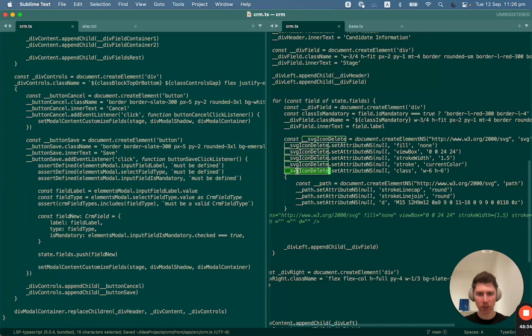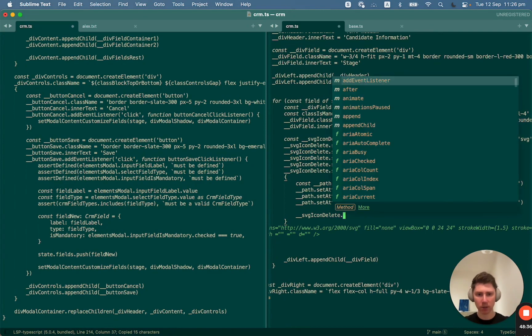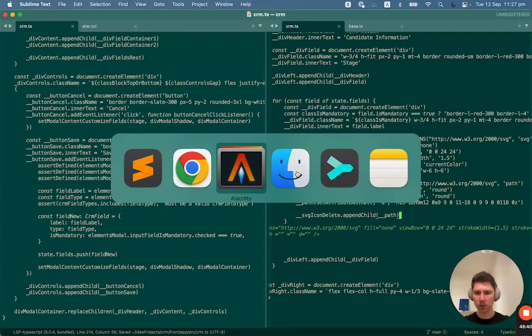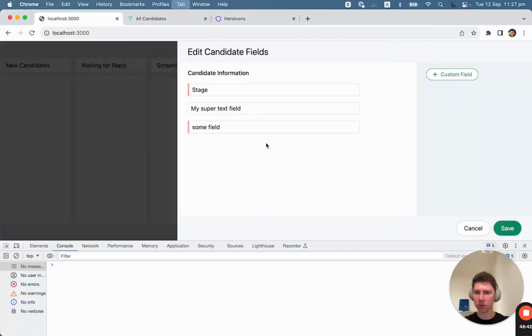And in the end, we have to append the child path. Let's see if it works.